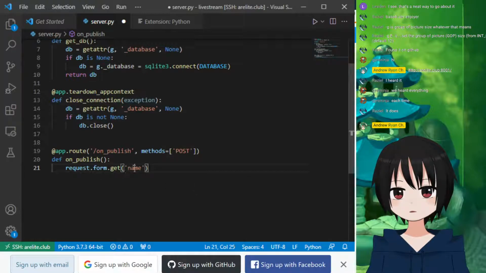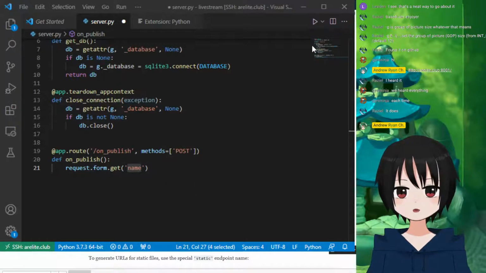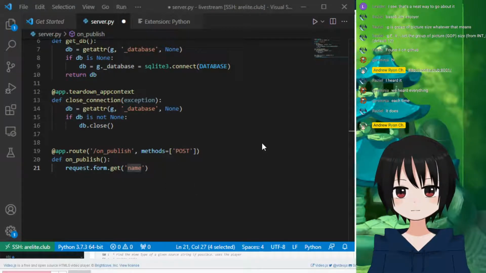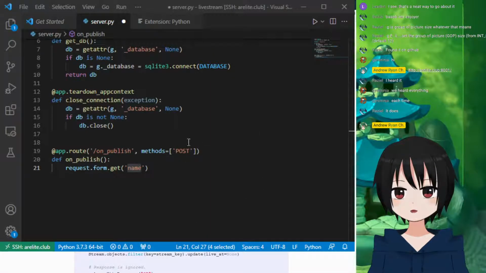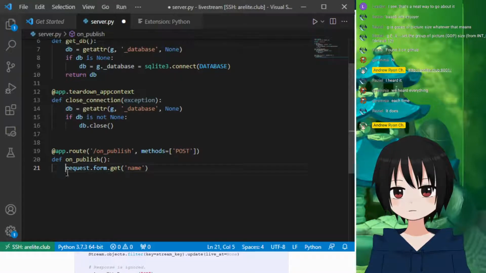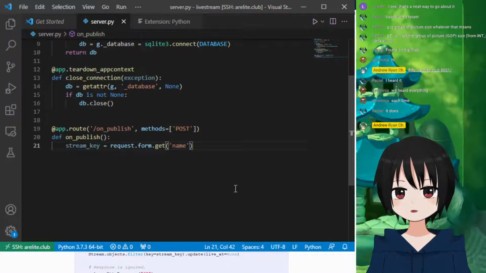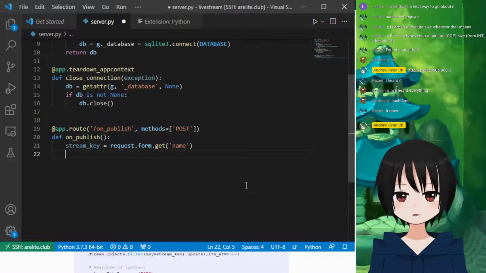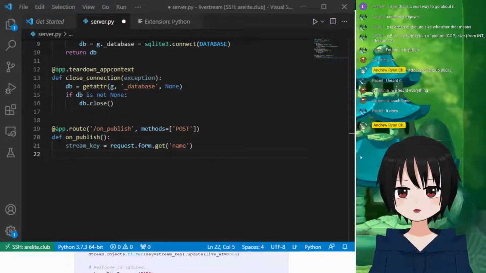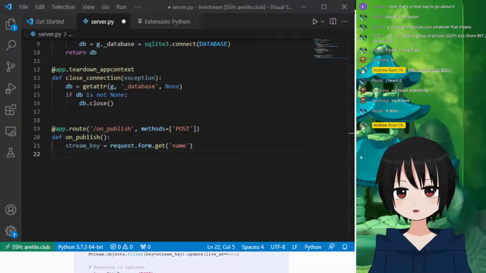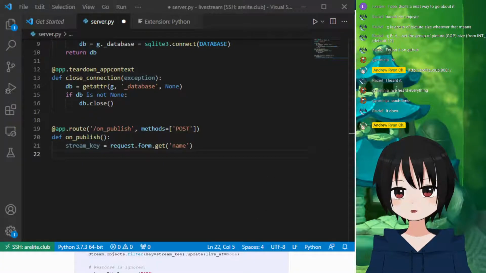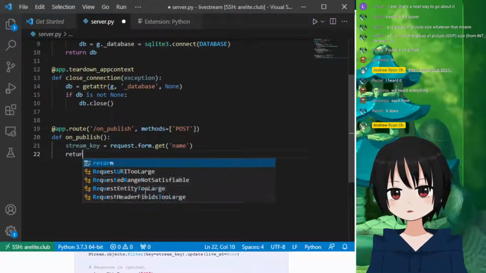Got a request, and then it's not going to be... Is it going to be name? It's name. Okay. Yes. So we get that, and then we'll query the database, and then we'll do our thing. And let's just stub it right now.